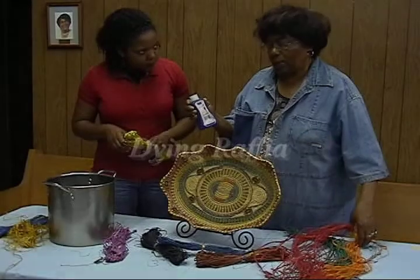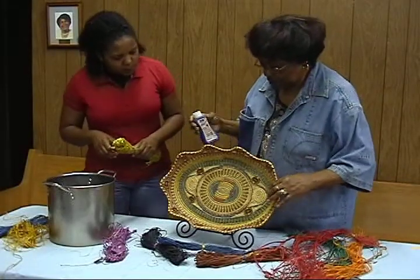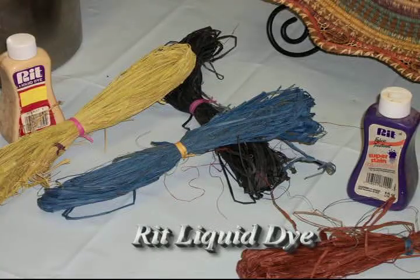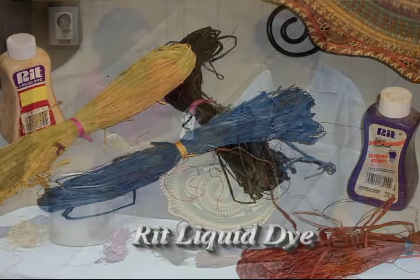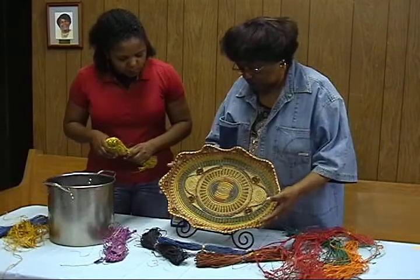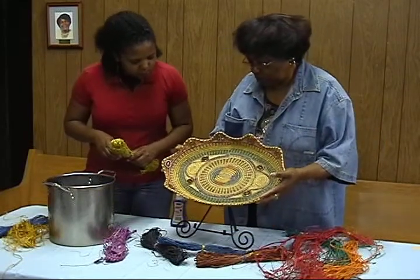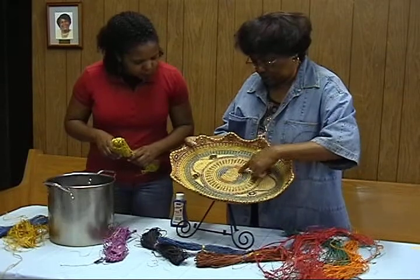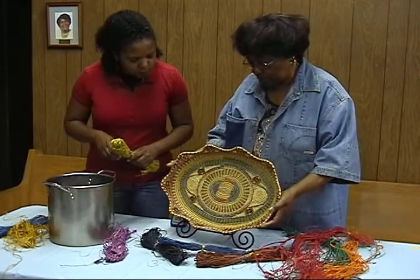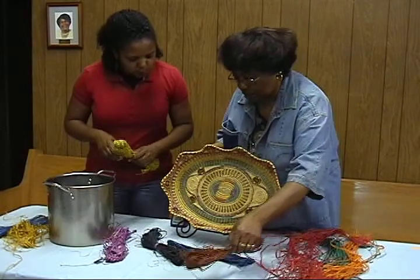This is how to put color into pine needle baskets, and this is an example that I've done, and I dyed my raffia. And I use a plain red dye. The natural dyes don't seem to hold too well. And when you're making your basket, you just put color in where you want your color. You know, the raffia comes out a natural color. So these are all the colors.